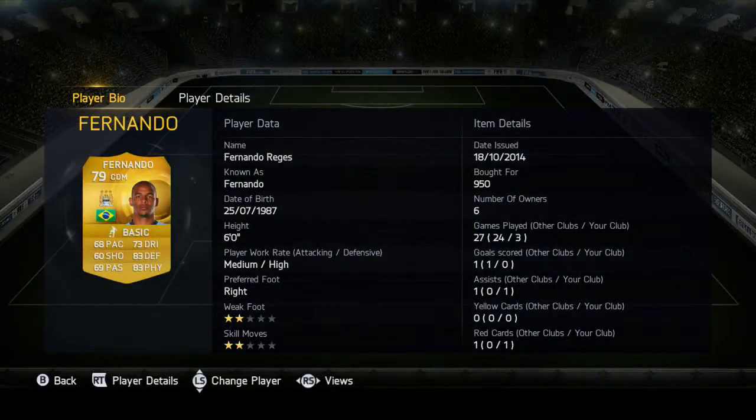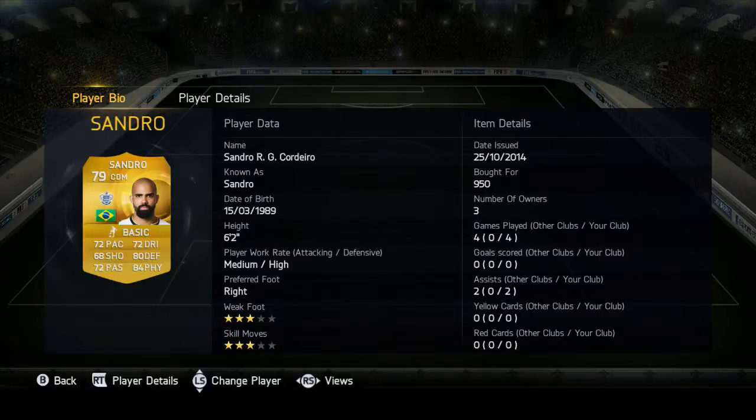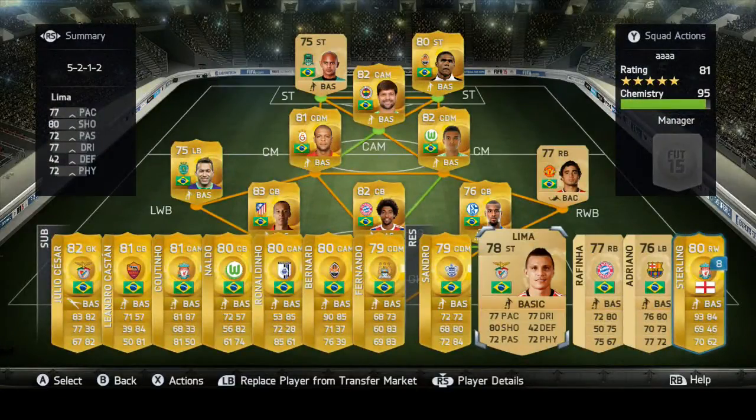Next we have Fernando. I don't really like Fernando that much. I think it's because I like Luis Gustavo and Felipe Melo so much that he's not great for me. But he's okay. 950 coins. He's obviously medium high work rate, which I really like in that role. Just a very good defensive player, not great going forward. Next we have Sandro. Sandro is sort of the same thing, quite cheap, physical defending. Pace isn't too bad though, so he's better to go forward with, but he doesn't really get into the attack as much with that medium work rate. So he's not too bad, but the front 3 can just take the whole team anyway.